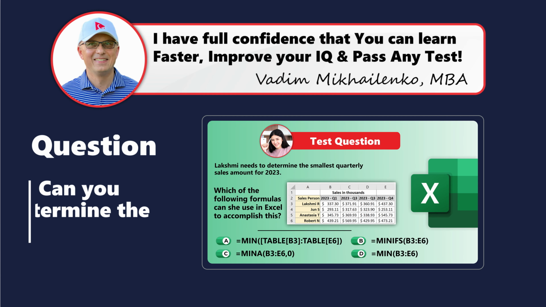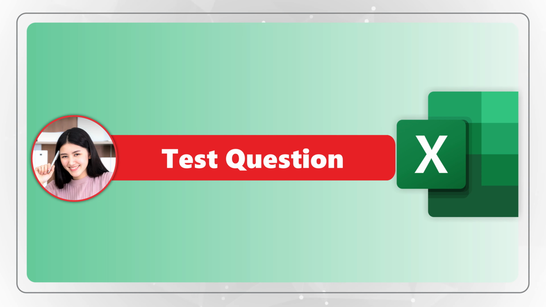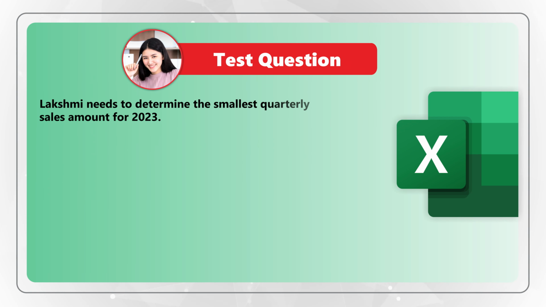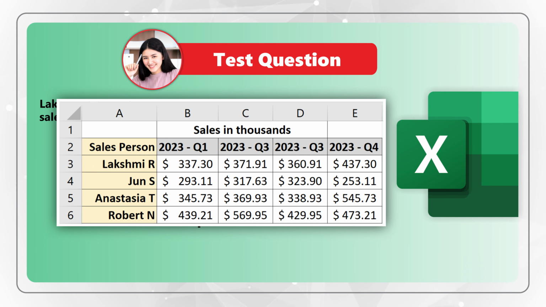Here's an amazing question to test your knowledge of frequently used Microsoft Excel functions. Lakshmi needs to determine the smallest quarterly sales amount for 2023. Which of the following formulas can she use in Microsoft Excel to accomplish this? You're presented with a snippet of data, and you have 4 different choices to choose from.